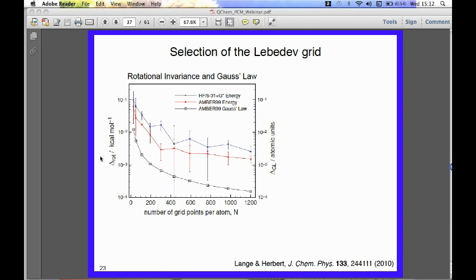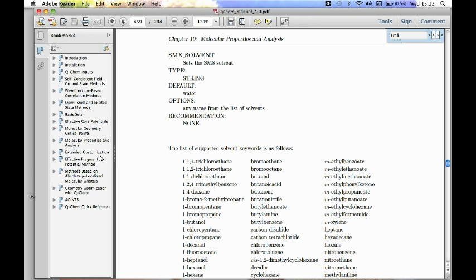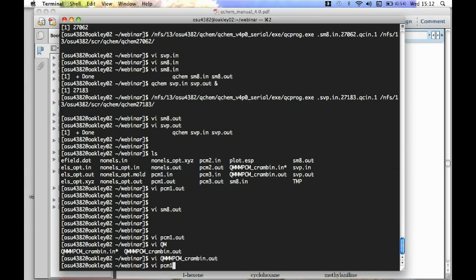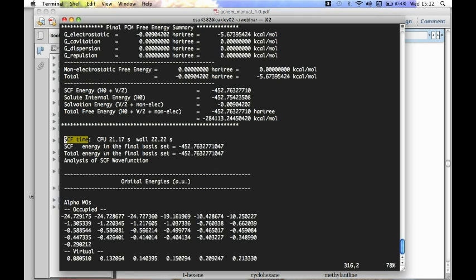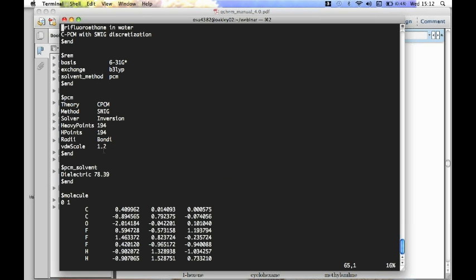But if we go and look at a real calculation, which I've shown you before, where I did not set the number of grid points, I get a final solvation energy of 5.67 kcal per mole. Then I look at a second sample job, which is exactly the same, except that in this $PCM section, I've set 2 additional variables.